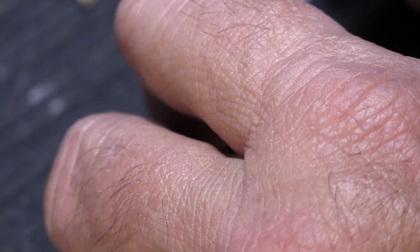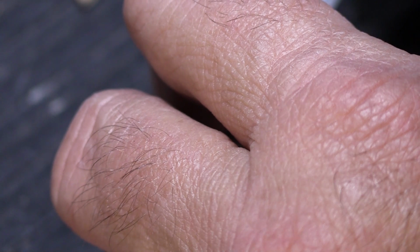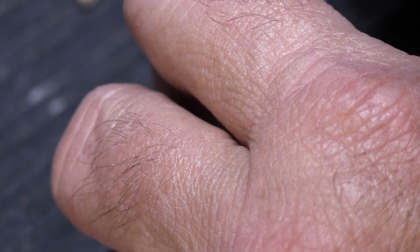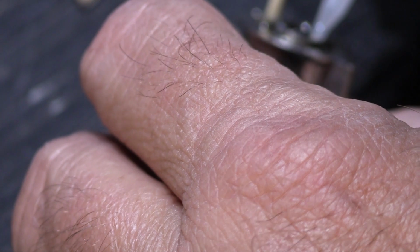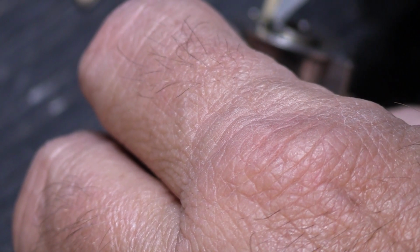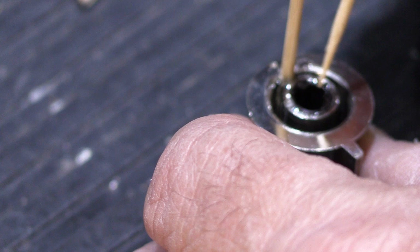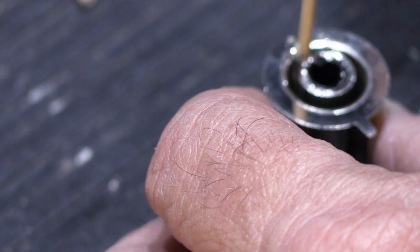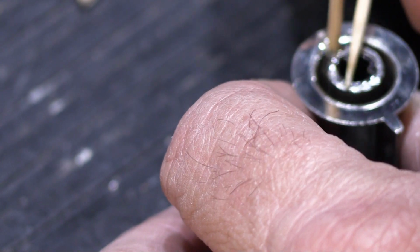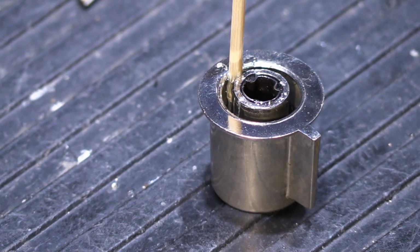Once you've done that, you can also put a little bit of super glue in the little notches where the corner of the bump out part is, because that will help hold it all in place. What you don't want to do is get big globs of super glue down inside the sleeve, because that's going to interfere with making it fit onto the shaft where the knob goes. Once you've done that, you can take another toothpick and make sure you clean it all up. At this point, for right now, this one's done.